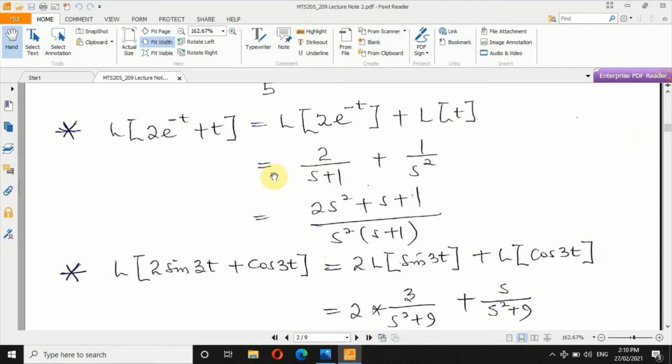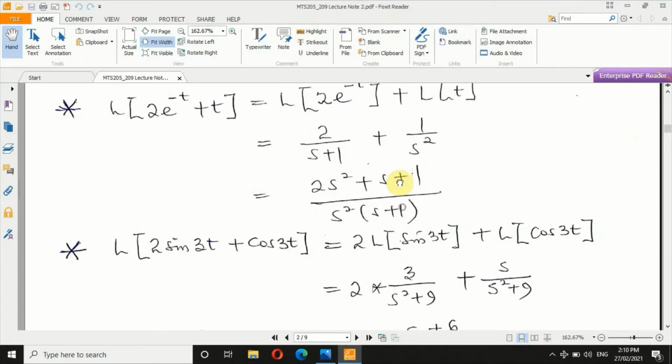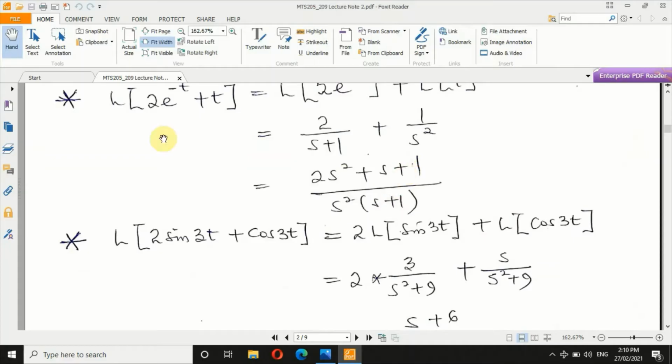So you can see now here, we find the LCM. And when you find the LCM of something like this, it's better for you to multiply it. So you have s squared multiplied by s plus 1. So the denominator here divided by s plus 1 will give you s squared. The s squared times 2 will give you 2s squared. Then plus everything here divided by s squared will give us s plus 1. The s plus 1 times this one will give us s plus 1. That is what we have here. So that is the Laplace transform of 2e to the minus t plus t.